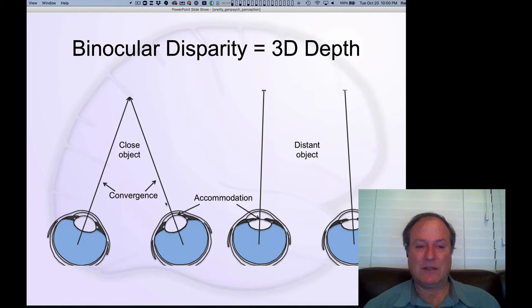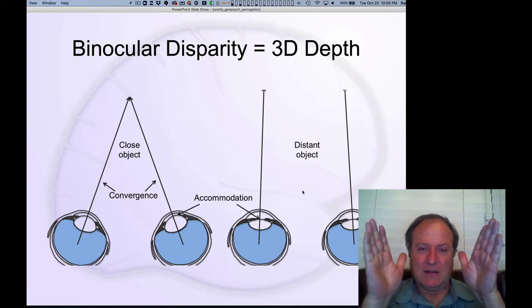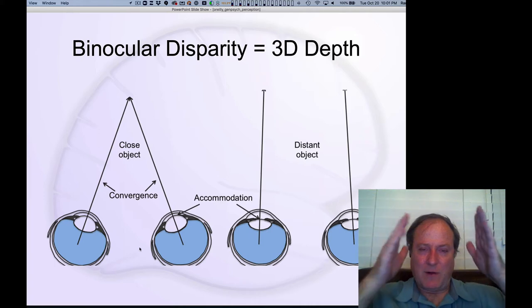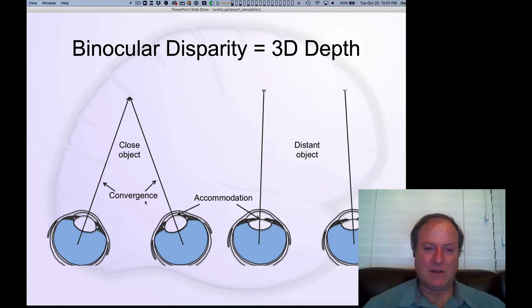So the ability to focus your eye on a particular point in space. And when you've done that, then you know by principle of triangulation how far away that point is in space. And at this point, the image on the two eyes will be perfectly aligned. But what's interesting is if things are closer from that point of convergence, then you'll get actually an increasing offset between the two different eyes.